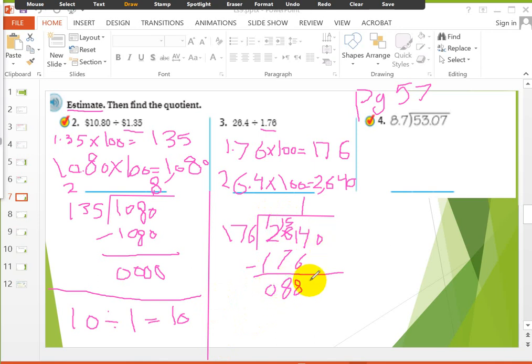Now I will take the 0 and put it next to the 88, so it will be 880. 880 divided by 176. Which number will I multiply with the 6 that will give me 0 in the ones? The number is 3. 3 multiply 6 equals 30. Okay? Now, if you multiply 3 with 176, you can try on white paper. It will give you 880.